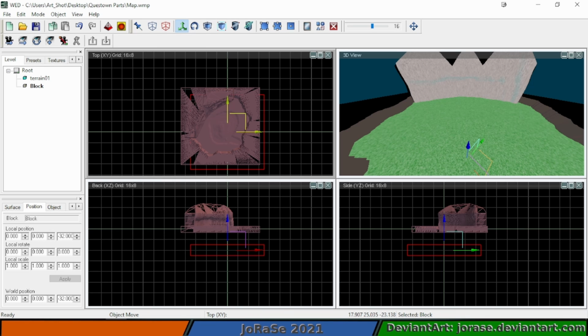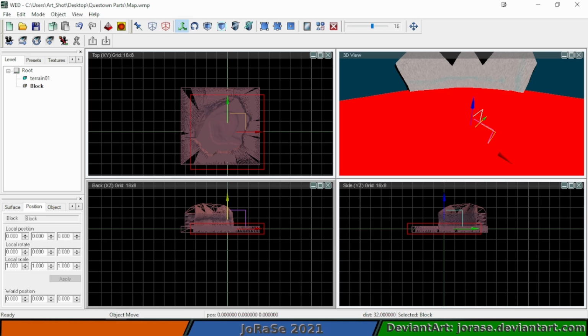That should do it. As long as it's connecting behind, or filling up behind the mountains there, everything's fine.